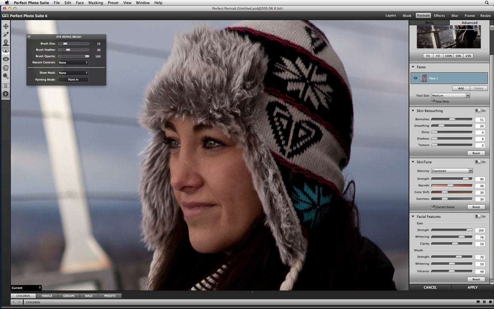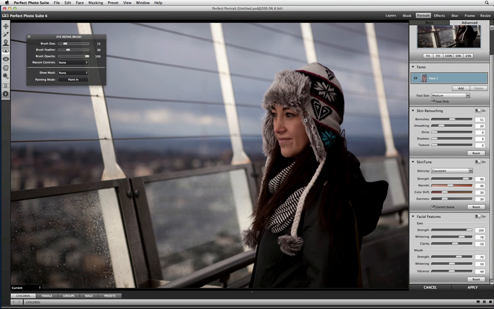This automatically removes it. Now, when I'm working with skin tune, I typically like to have the whole image up, like the full screen image, like this, because I'm affecting the overall color. So let's say here I want to kind of cool it off a bit. I can do that just by adjusting the warmth. And so here, this looks a lot more natural.